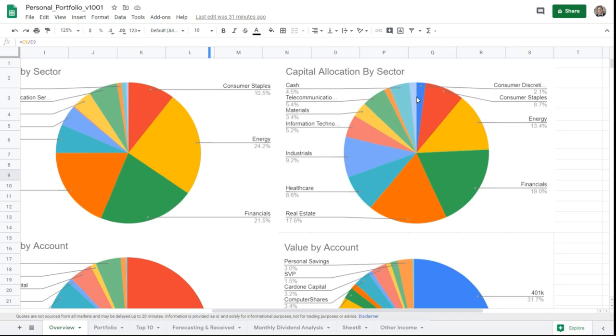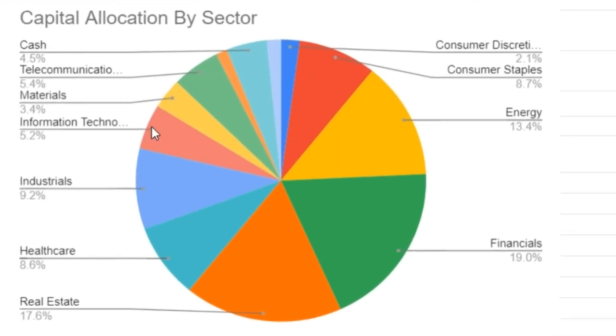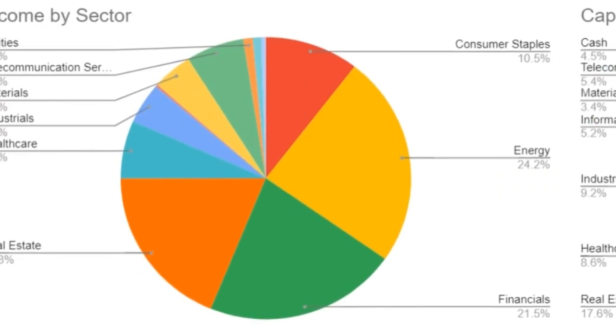The ETFs I hold are heavily focused on information technology. So while the 5.2% IT figure seems small — that only accounts for my Google, Amazon, First Solar, and maybe a little Visa — it doesn't account for the percentage coming from my ETFs. I invest in QQQ and ITOT mostly, which are heavily weighted toward NASDAQ 100 and S&P 500, both mostly information technology. So while I'm underweight in direct IT stocks, the ETFs are boosting that exposure over time.